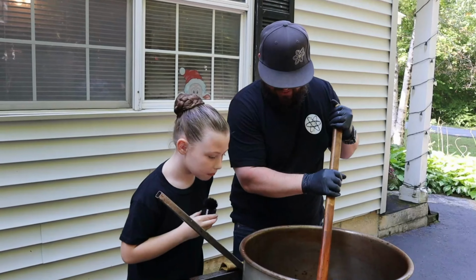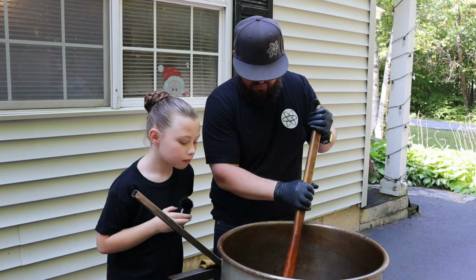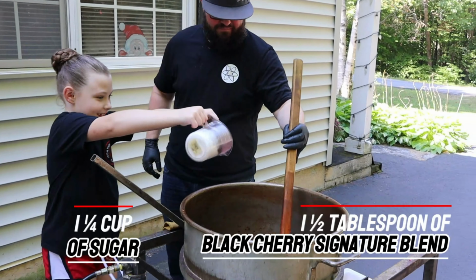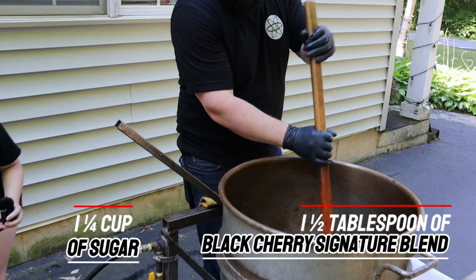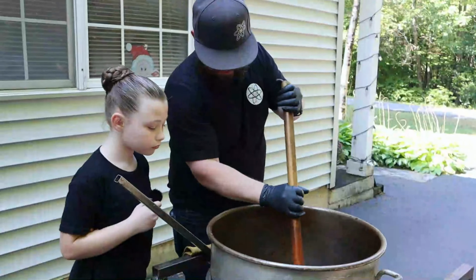Oh, cool. Oh, I see a little kernel. Oh, whoa. You're popping yet? Almost. Oh, yep, they're popping. Poppy. Let's add in our sugar for it. Nice. Good job. I didn't get any on it. Whoa. I'm excited about this.